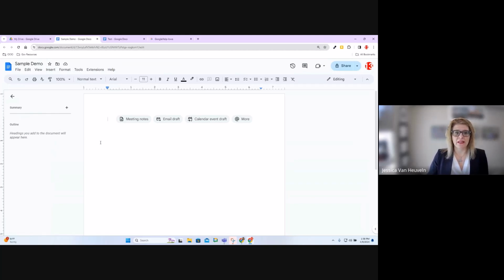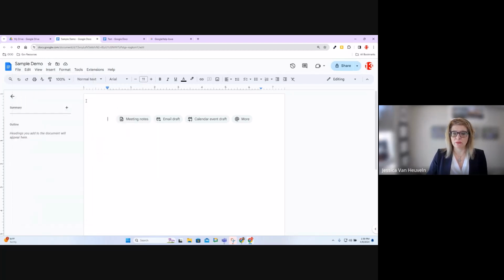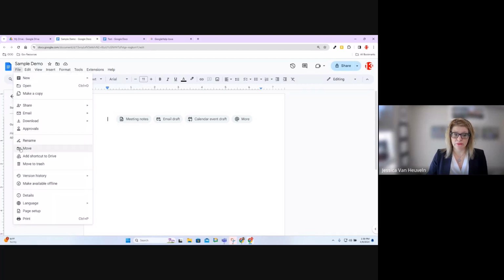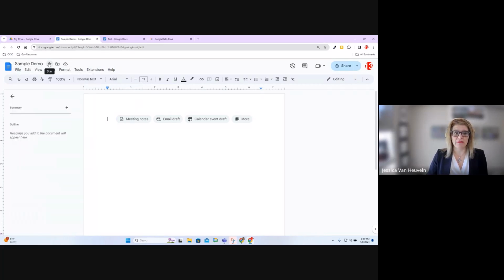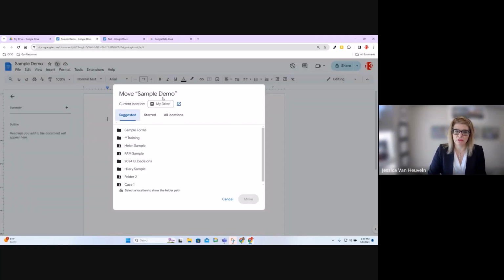Second thing is I need to think about this particular document. Is it important for me? Am I going to go back to it? I want to be organized. So what should I do? Notice I go to File. There is no File Save As what we're used to in the Microsoft Office environment. However, we will still want to move this file into a nice folder infrastructure. As always, Google gives us multiple ways to do the exact same thing. We could go to File, Move, or if you're just naming the document, you can just click on the little folder icon, and then you have the option to move it from here as well.